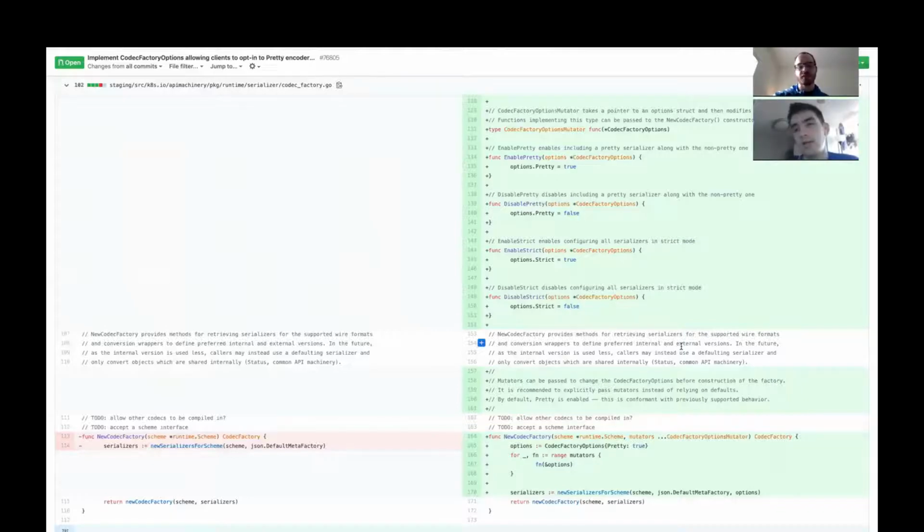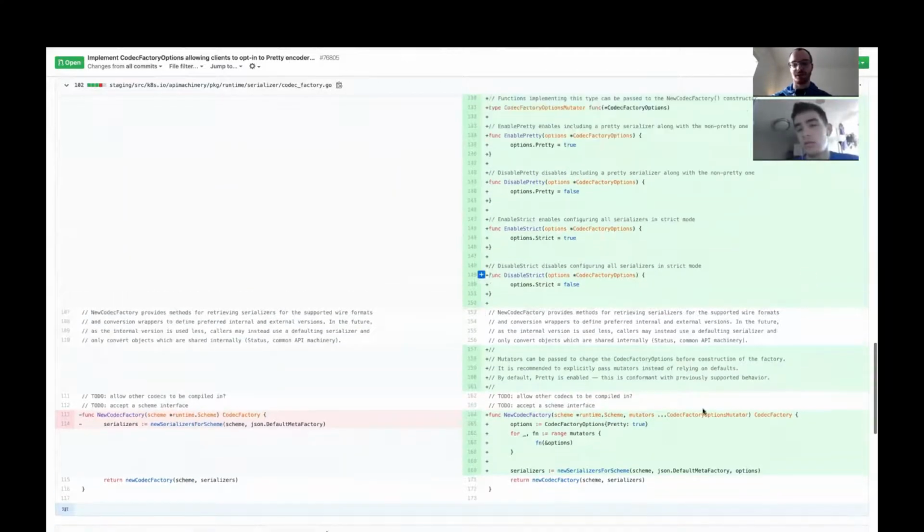But this also doesn't escape that I'm creating new functions for every option problem, right? Yes, it adds serious maintenance burden, and if your option is not Boolean, then you have to basically make the user create a function. Where I've seen this pattern before, it's been a single mutator function that you can pass in that gets the whole options, and then you just do whatever you want in that mutator. You don't need these helpers.